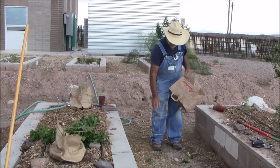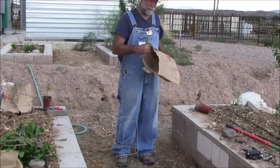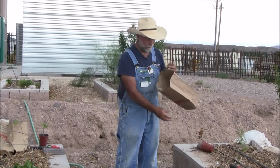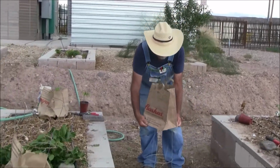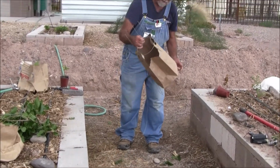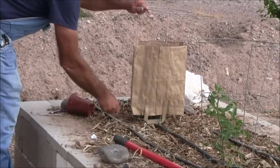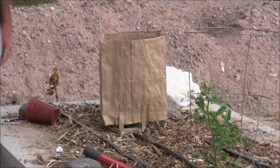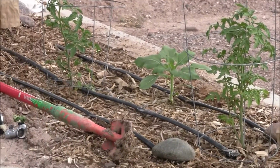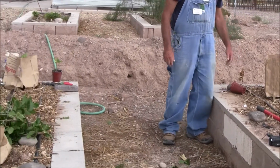One of my favorite methods is that I take this tomato cage and I take a paper bag with handles on it and cut out the end. What we do here, we put this over the cage and we catch those handles with the legs. And we put this down over the plant. So that breaks the wind, that keeps the sun off of it, all but just a little bit of day. Your plant will be real happy in there. It'll grow up out into the sun and everything will be fine.